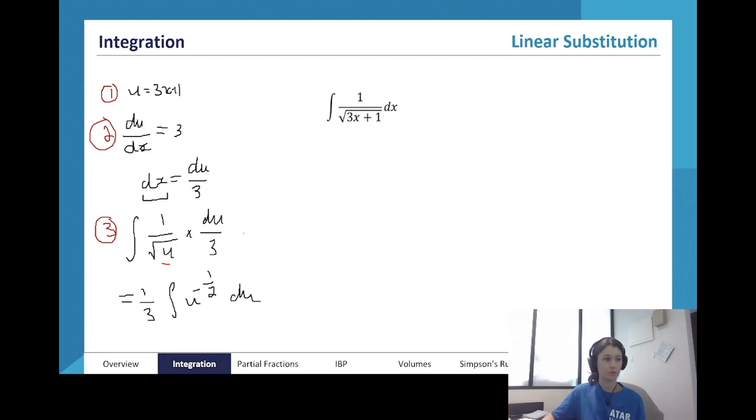If you're struggling with any of this simple integration stuff that we'll be going through, I'd recommend having a look through the Year 12 Methods lecture that should also be available during the April lecture series, because we go through more of this stuff then, because it's more of the stuff we learn in methods.